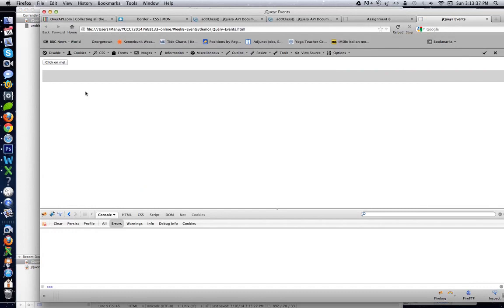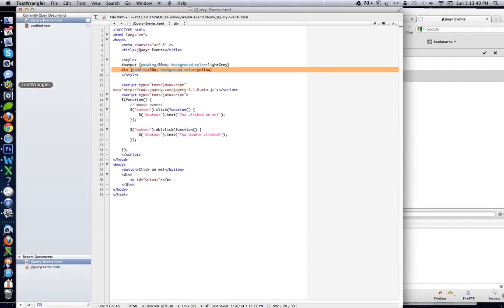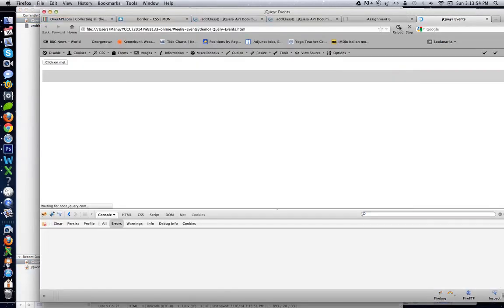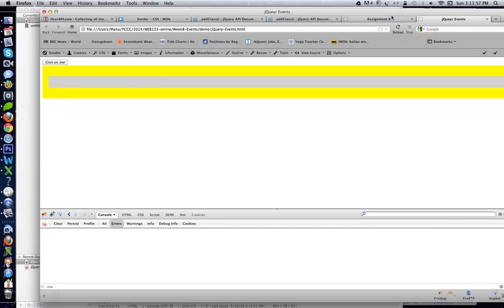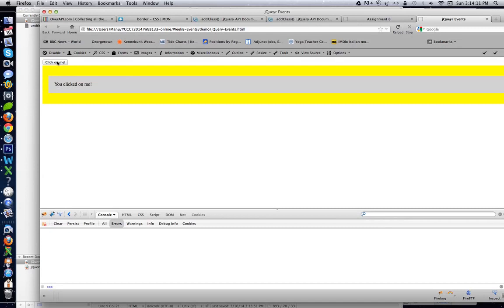Something didn't quite work out. Go back to the code. Div, padding. What did I do? Oh yes, once again, 20px instead of 20 pixels. So I think that was the problem. Let me go back to the browser and reload. There we go. Now you can see the div very clearly. The yellow is the big div, and the gray is my paragraph, which in this particular case is empty because there's nothing in it. But when I click on the button, there's new content being provided there.